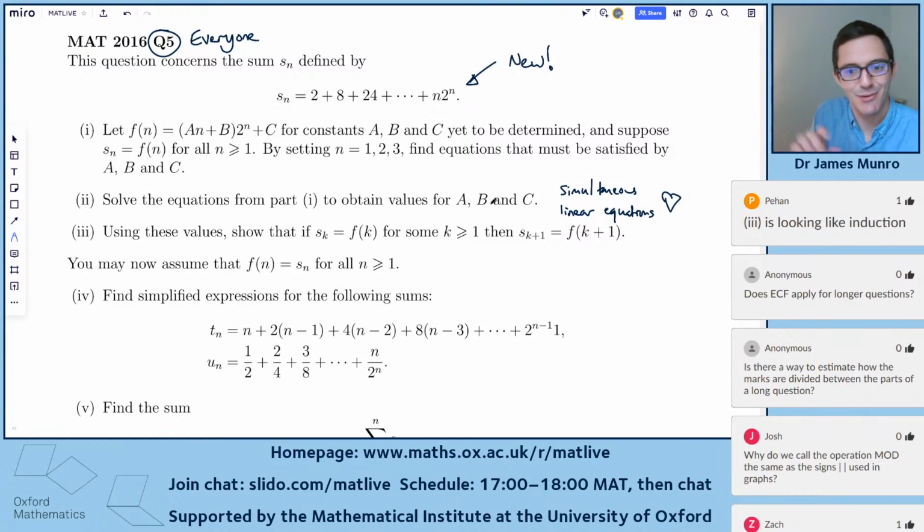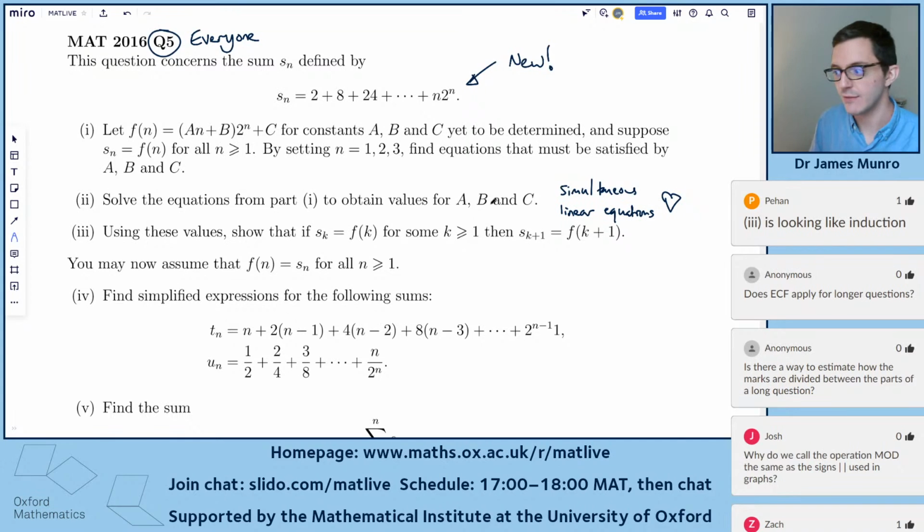I mean, in some sense, you replace all the k's with k plus 1s, but what does that actually mean for the sum? The sum still starts 2 plus 8 plus 24, but if you go to k plus 1, then that means there's an extra term on the end. So think carefully about this fact about sk: it's this sum and it stops at some point. And then sk plus 1 means I take an extra term in the sum.